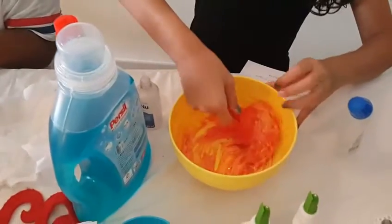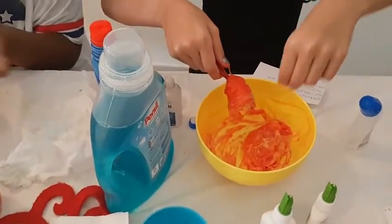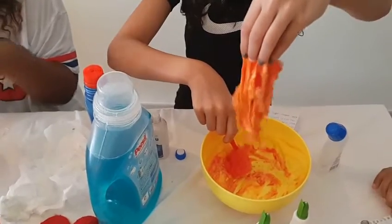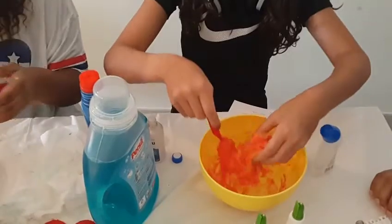Oh my god. Is it working? Yeah. What is this? I have a piece of this. This is not working well. Ew. It's so bouncy. This is not working well.